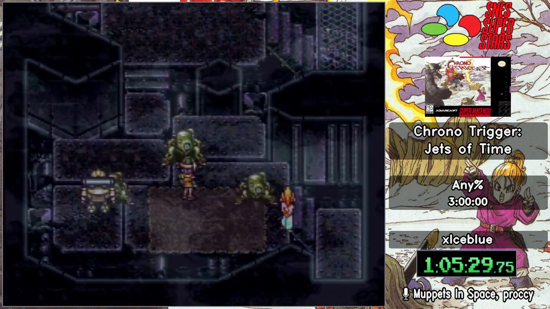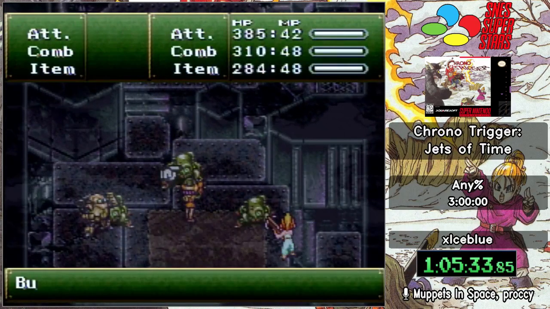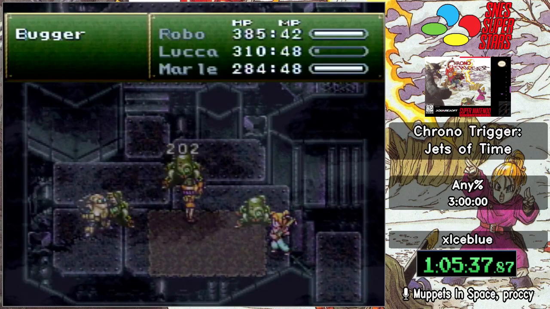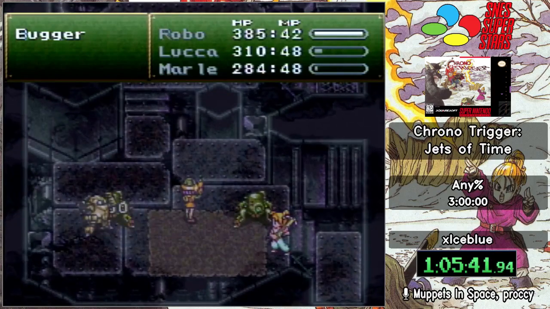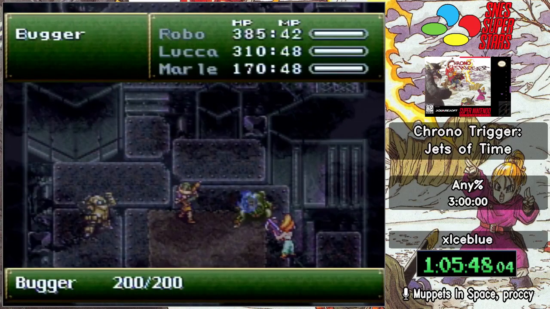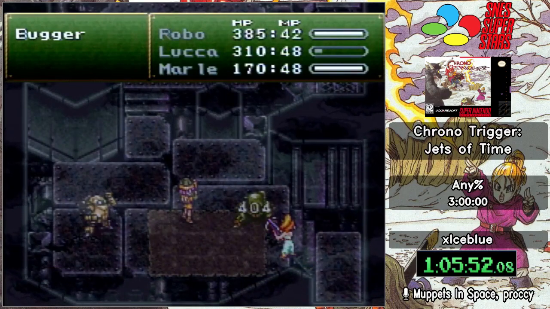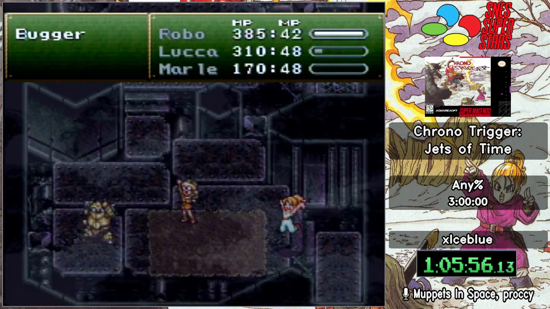Just for the record, one of my fastest times was a Black Omen seed. If you get those items early and your team is very magical, yeah, because the Giga Mutant and the Terra Mutant are pretty easy if you have a lot of magic. It was Magus, Marle, and Frog.